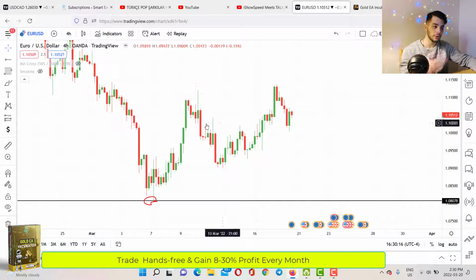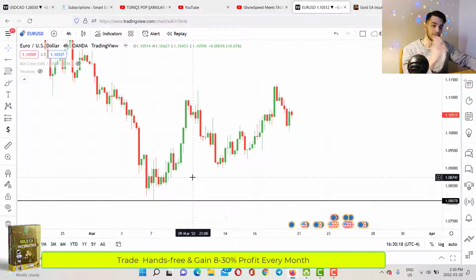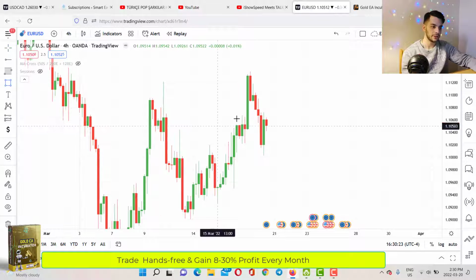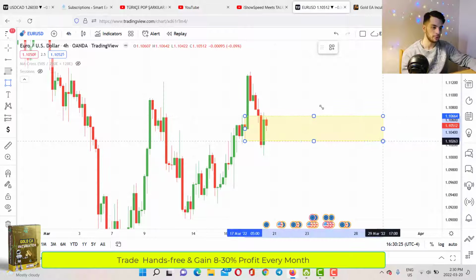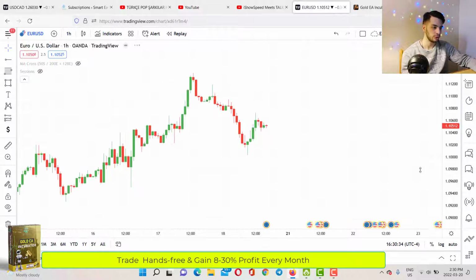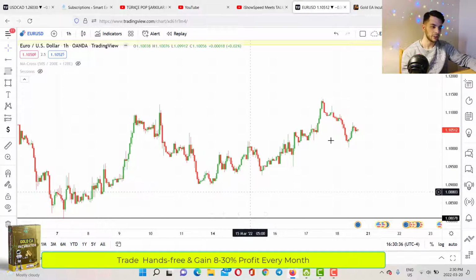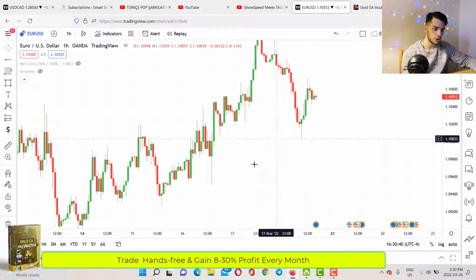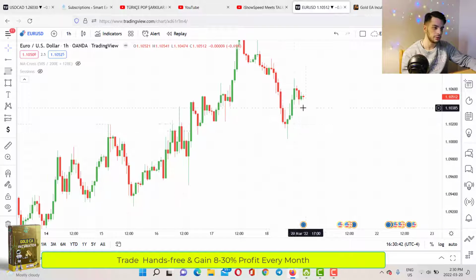You can still use high probability order blocks and also Fibonacci level to identify where to take your buy position. So for example, in this area we have this high probability order block, which is not a high probability demand zone anymore because it literally broke below this level, so this is completely invalid. But if I break it down to lower time frames, you see that we clearly can see higher highs and higher lows structure, but I can't see any high probability order block.